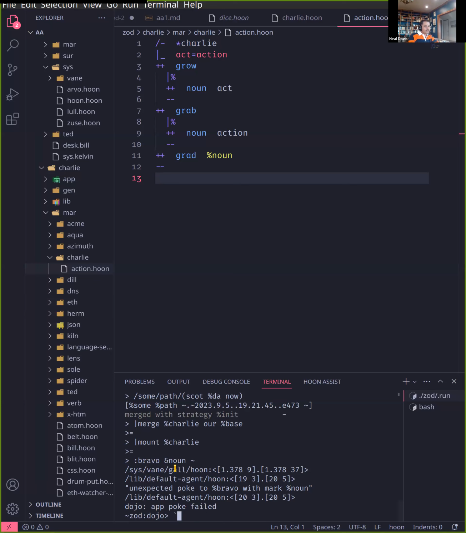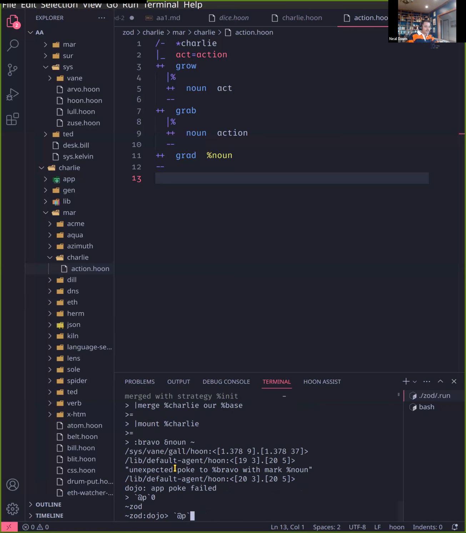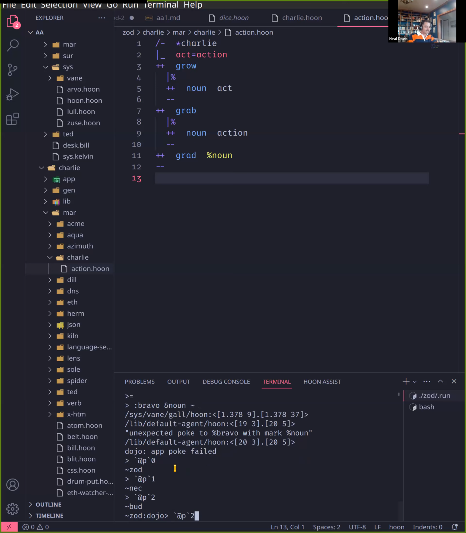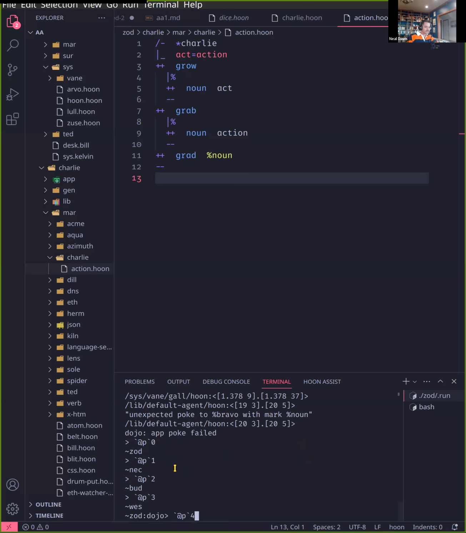So if 0 is Zod, then it's often conventional to just run the next few galaxies here. So 1 is Nec, 2 is Bud, 3 is Wes. So you can just pick other galaxy names. With galaxies, this is straightforward.